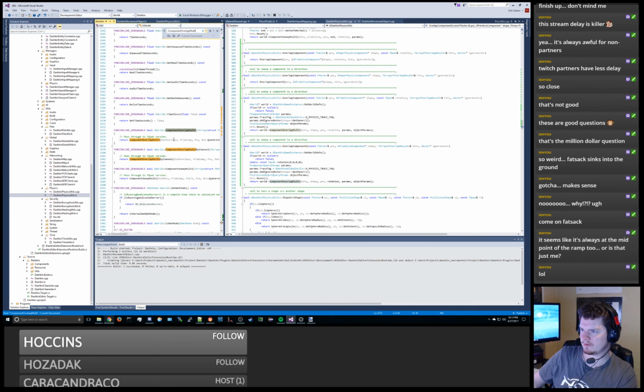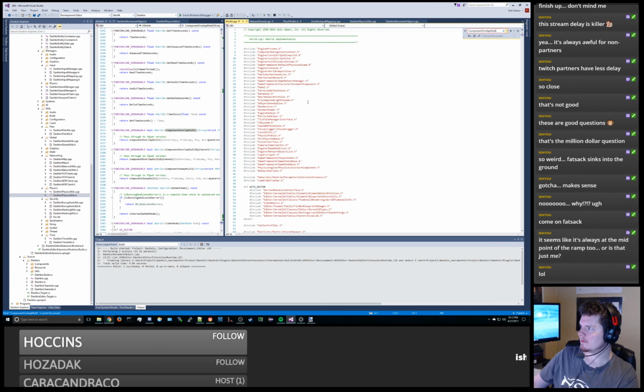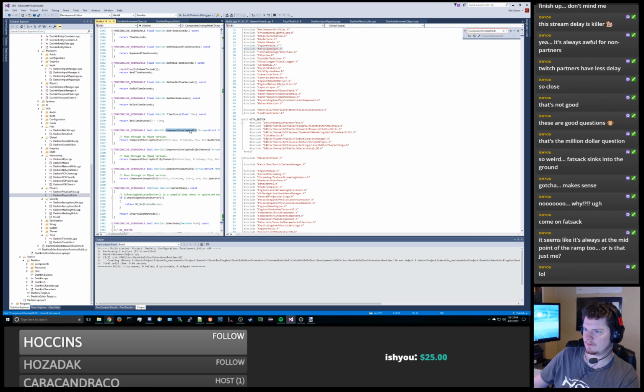So component overlap multi. You go to world.cpp. This is not component overlap multi.